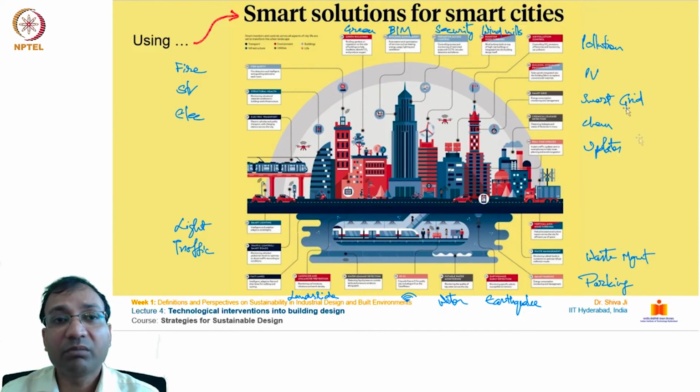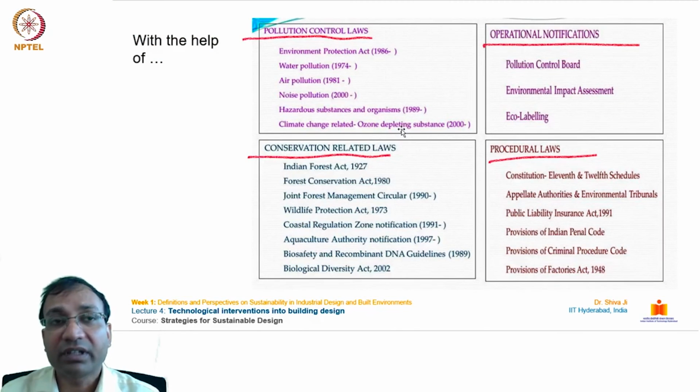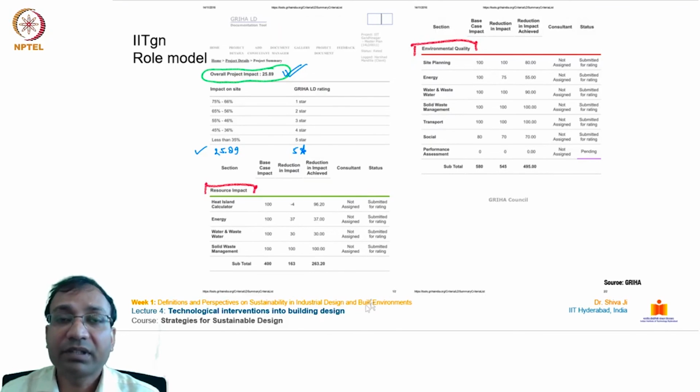We have discussed a number of technologies used in the building industry, for product design, etc. So depending upon the context, you can certainly go for that. And all of this should work within the law of the land, as far as environmental protection, biodiversity protection acts, wildlife protection acts, and other procedural laws are concerned. So we can always work around these laws to comply with the law of the land and the overall planet itself.